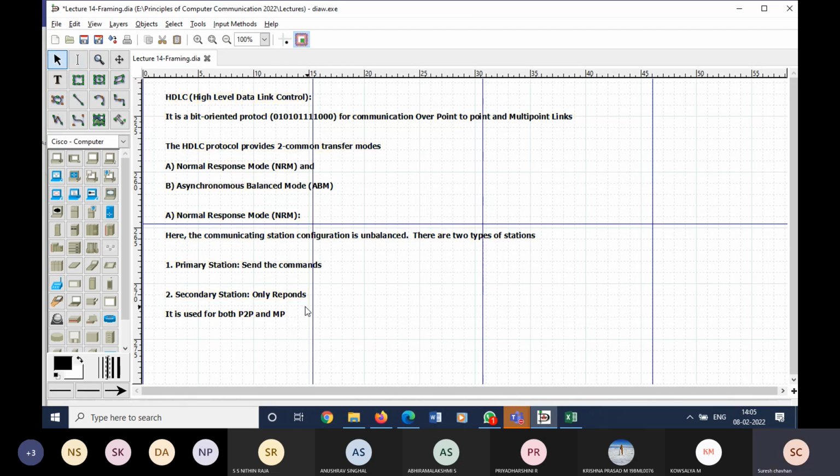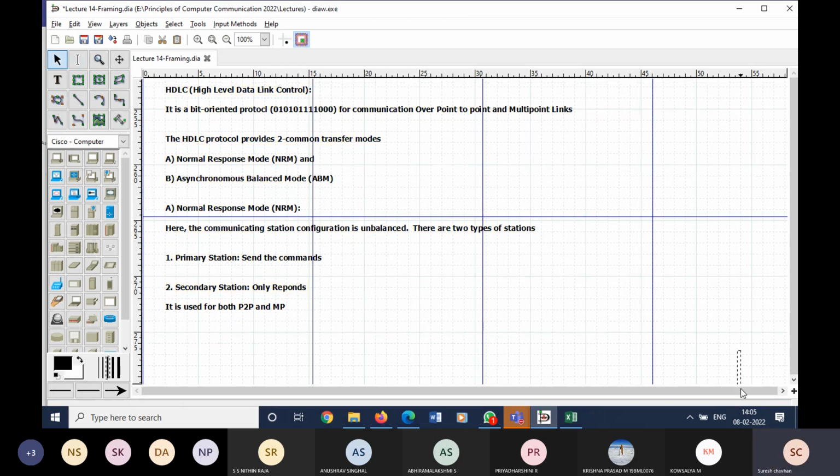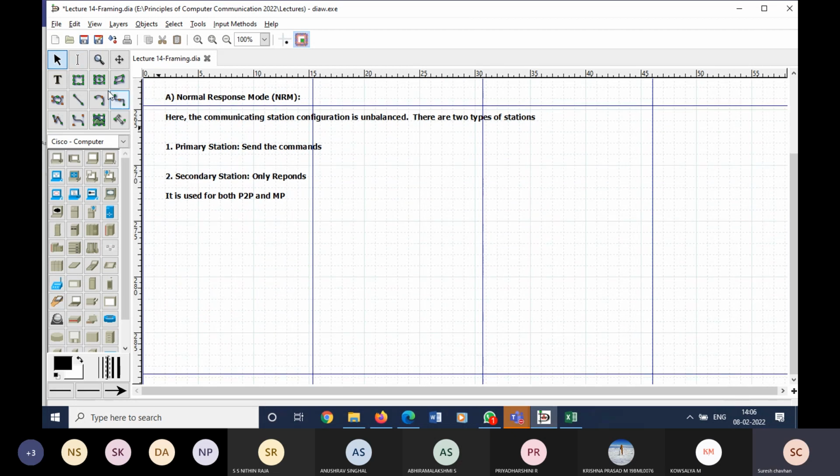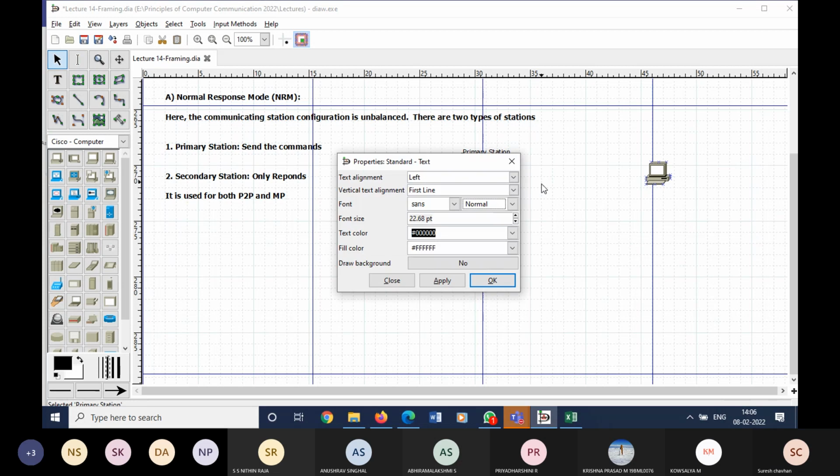Right? So let's see with respect to one picture, or in a pictorial way. So this is one station I'm having, and this is another station I'm having. Right? And this I'm calling the primary station.